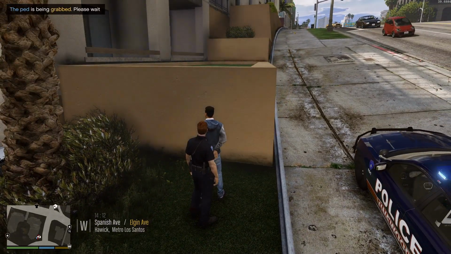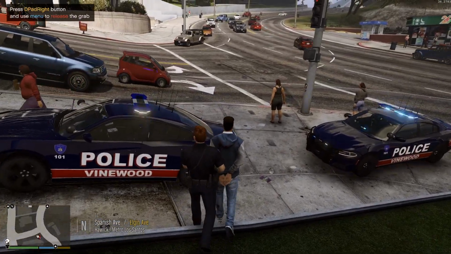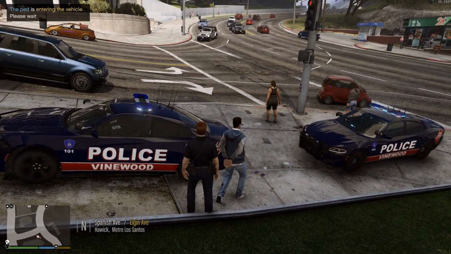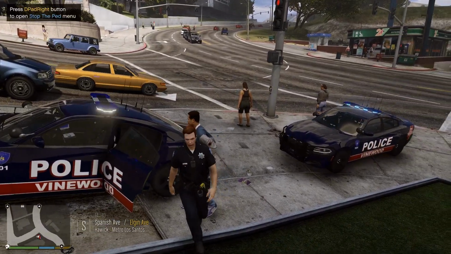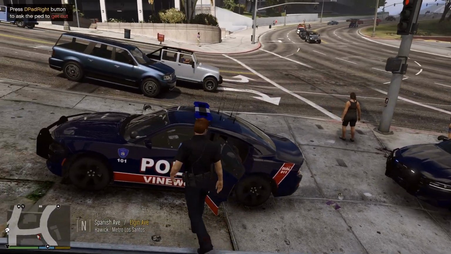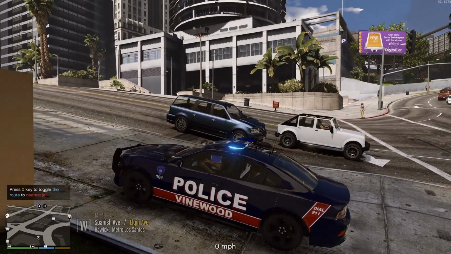Okay. Well, that's basically it for him, dude. I'm gonna pop him in the back of my car. We'll probably send him with medics, though, since he caught a few rounds, because apparently in Vinewood, man punches officer, deadly force is authorized. There we go. Hey, it's so nice being able to push the doors closed again. Let's check his record, too.